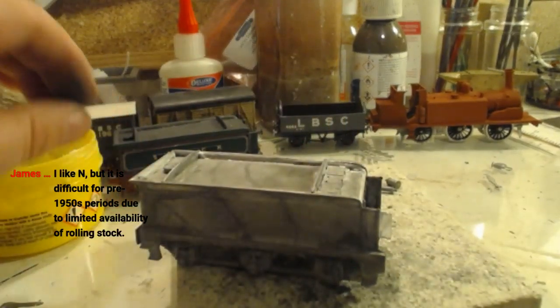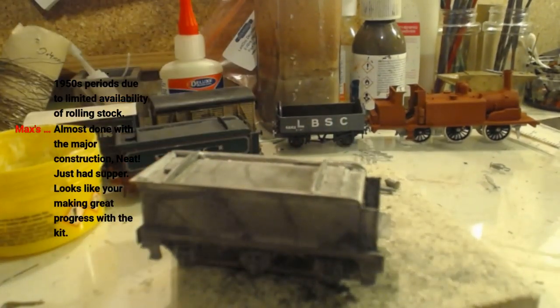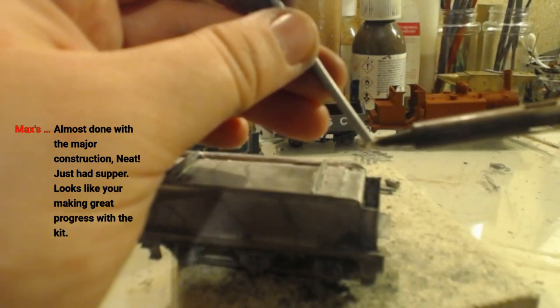I like them, but it's difficult for pre-1950s periods due to limited availability of rolling stock. See, I knew you'd be there as the voice for Engage, James.